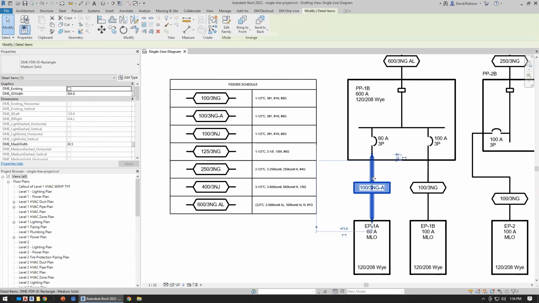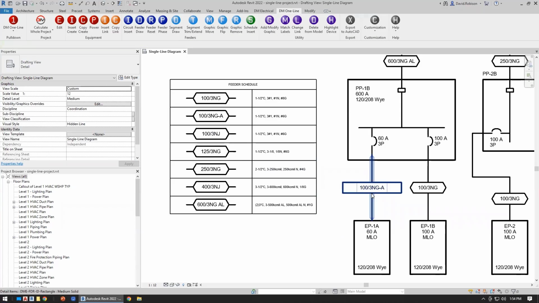They all, if you select it, have a width parameter. So if you want to change the size, you can adjust it here. If we come in here and we type 500, it's going to adjust that width for you. So if you want to have the size of the box different, you can adjust it there. You can also create custom feeder IDs if you want to do something else.